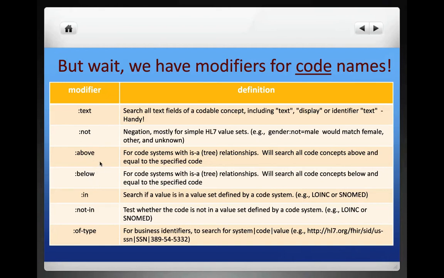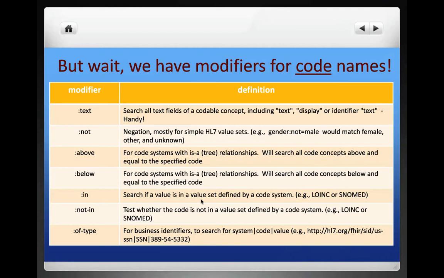Above and below are related. These two only work on code systems that have a tree relationship, so that you know that the system is built like this is a relationship. So you can look at all the data elements, all the coded elements above a certain level or below a certain level. In general, when you're trying to use coded values, you want to go as far out, as they say, as far out on the leaf as possible to be as specific as possible. And sometimes you have to traverse those trees. And so that's what these two particular modifiers are for in the code system.